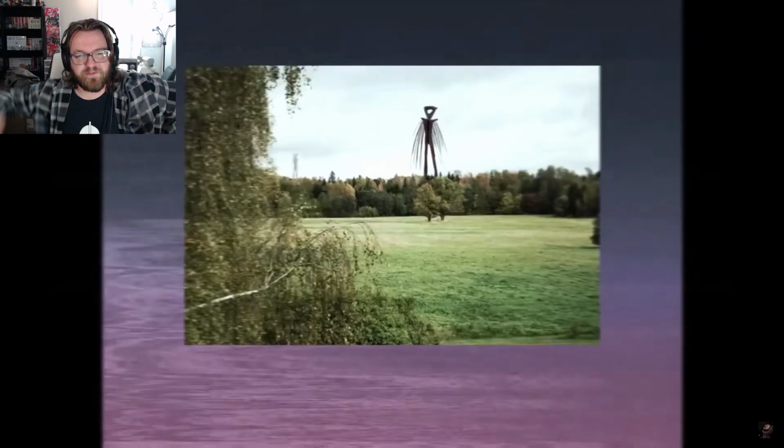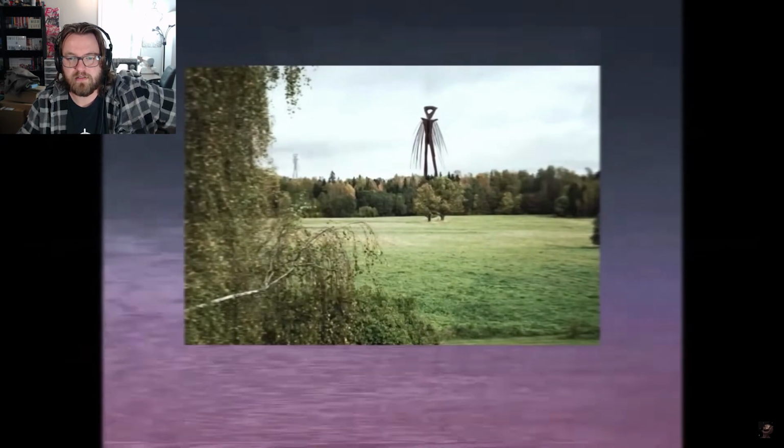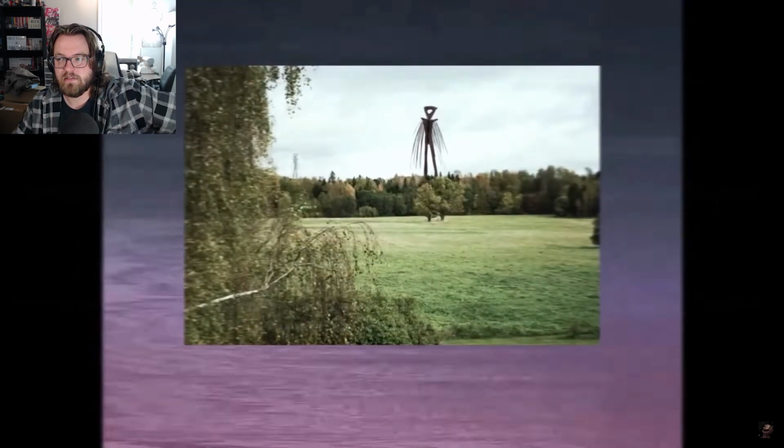Did you guys dig to find that out? How do you know the monoliths simply stand and do nothing? The only activity documented that the monoliths have done was in... Guess we have one right there and one right there. I want to know what's redacted. During this period, they were extremely aggressive.